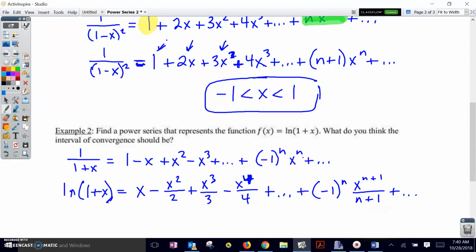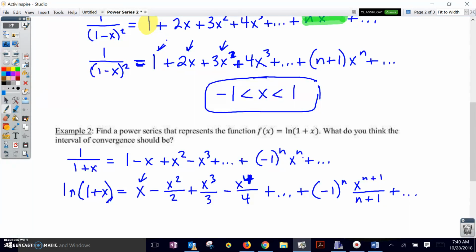And then this term is going to be -1 to the n, x to the n plus 1 over n plus 1. And now I want to check out and make sure that this, I shouldn't say check my center. What I should say is check my nth term and see if it generates the terms that I want. If I put 0 in here, the alternator is positive, and it gives me x to the first over 1. So this is indeed the 0th term of this series. And so there's my series for natural log of the quantity 1 plus x.